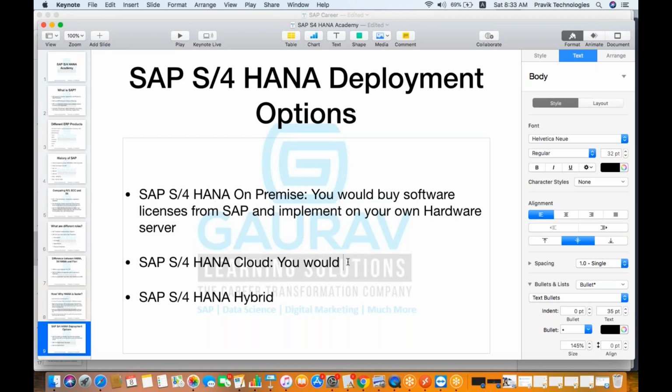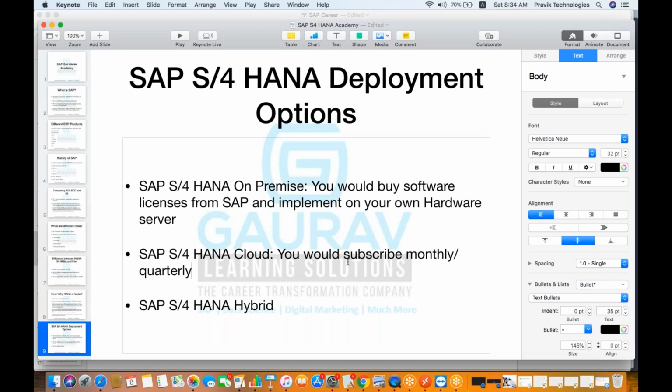But in this case, you would subscribe monthly. Again, I'm just giving you options. It is not necessary that SAP will give you monthly, quarterly options. Normally, these options are yearly. And SAP will provide you hardware as well as software.